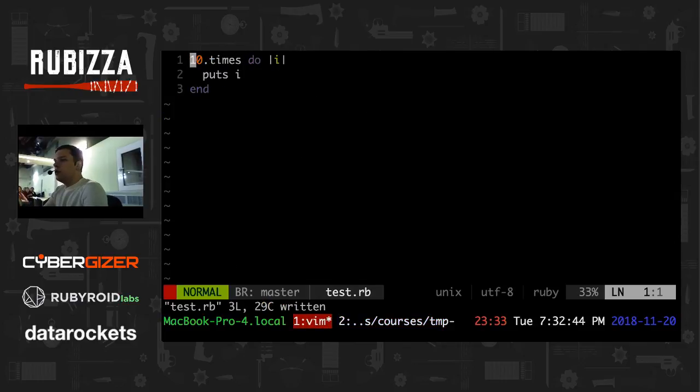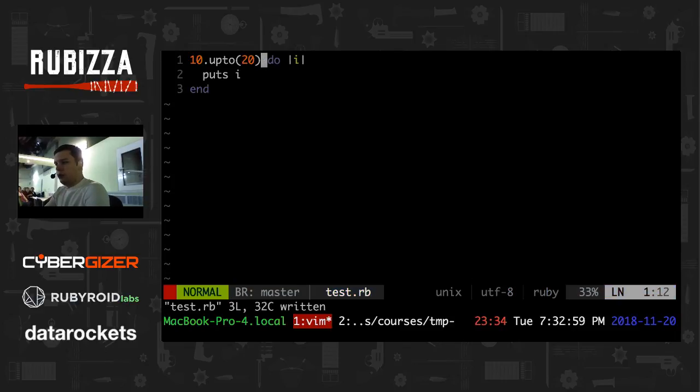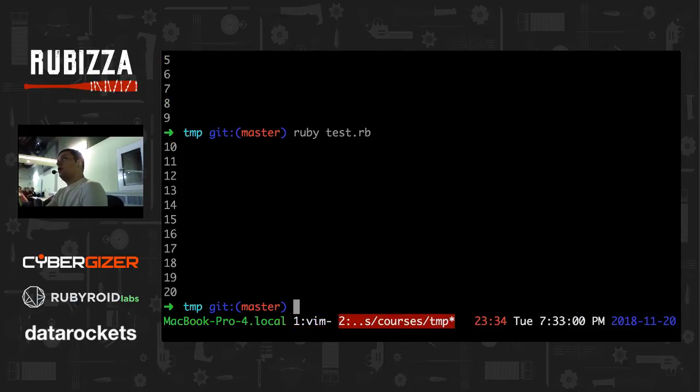Also we can do something like 10 up to 20. In that case you can define the start position and end position.